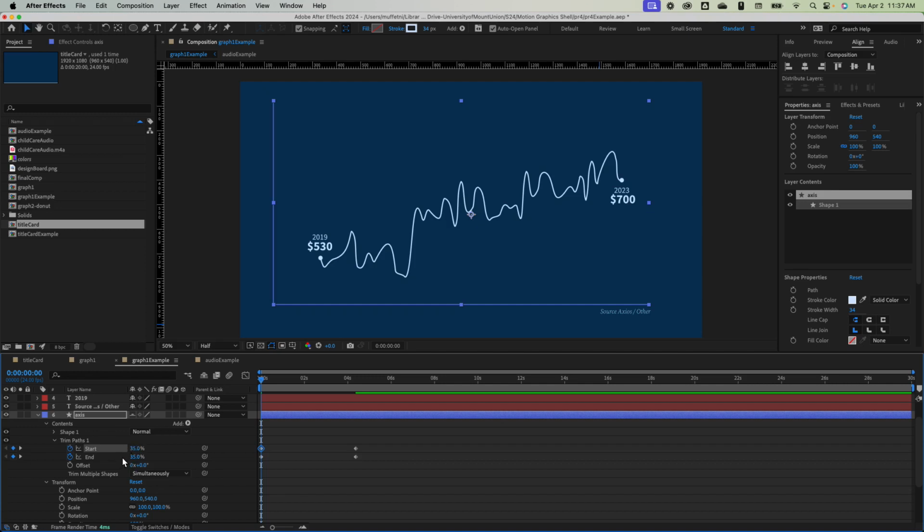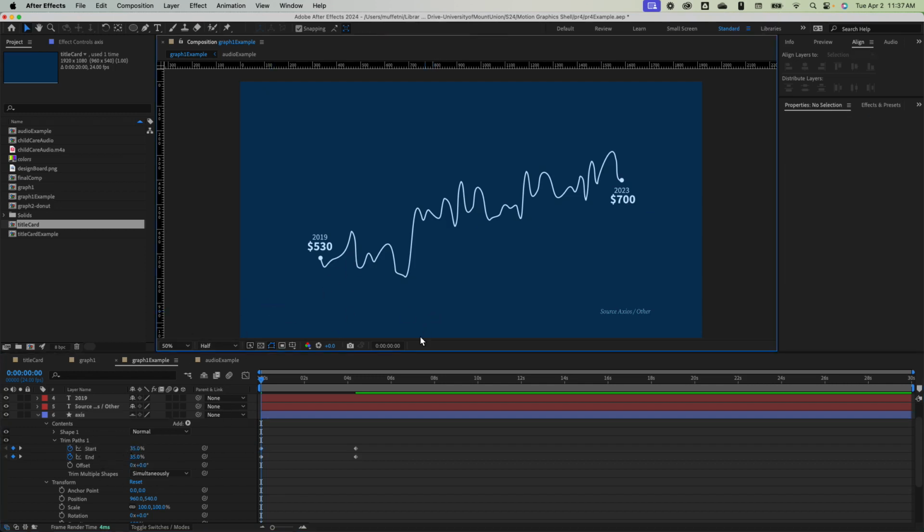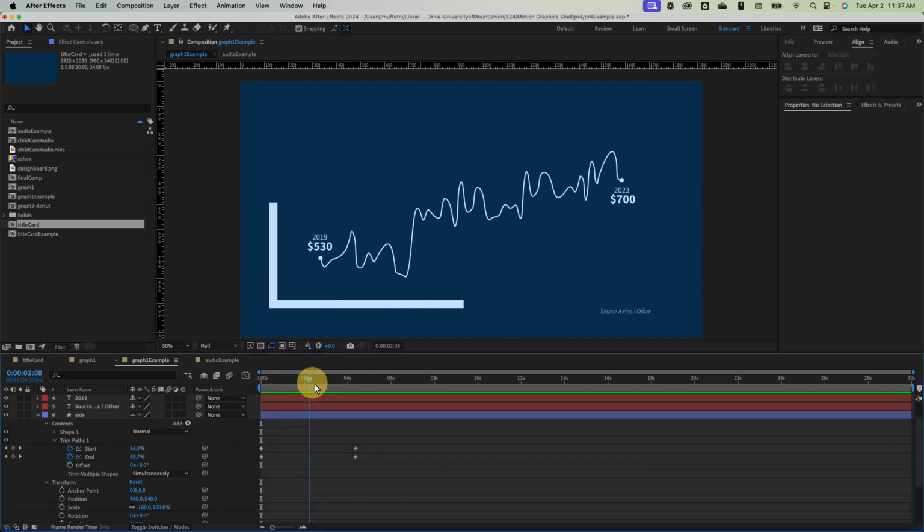And when I do that, because the start and the end are at the same point, we don't see it at all on here. But as it goes out, you can see the line grows outwards. And you can see in the layers panel that both the start and the end percentages are changing. The start is moving down towards 0% up here, and the end is moving up towards 100% up here. So there's our line.